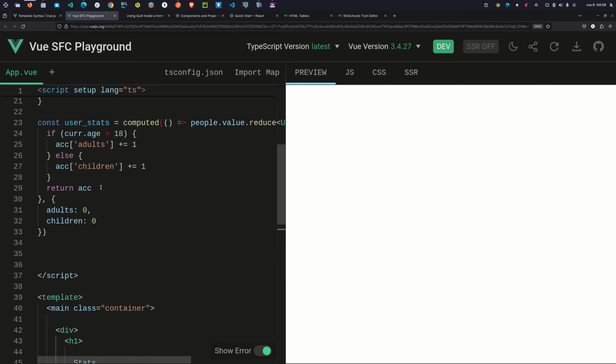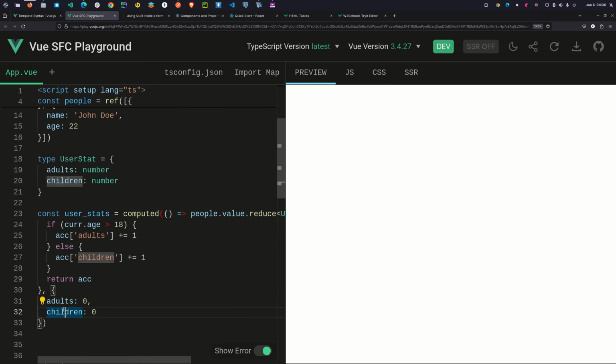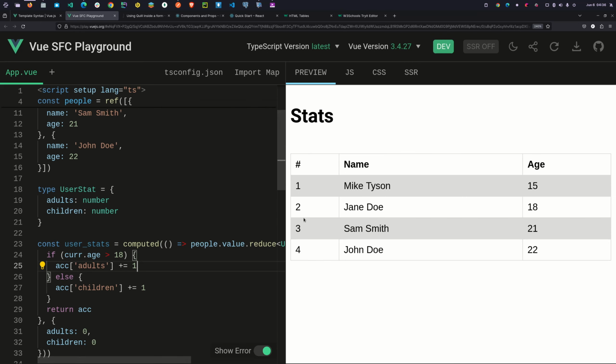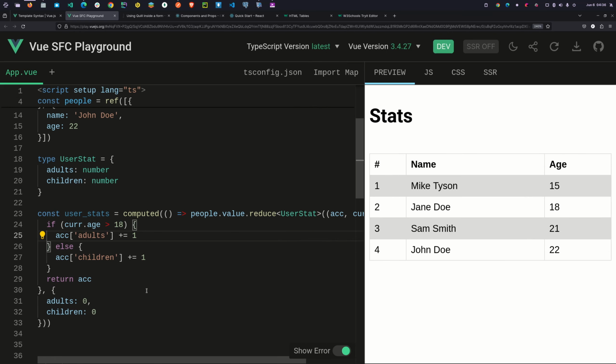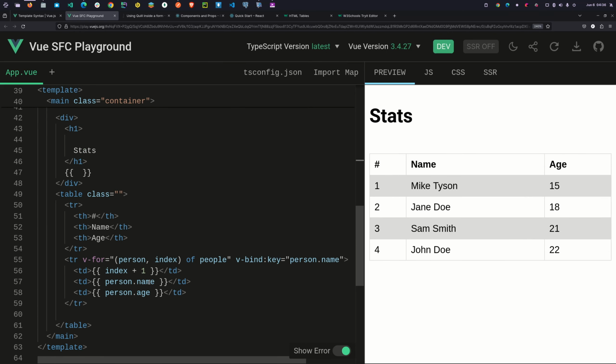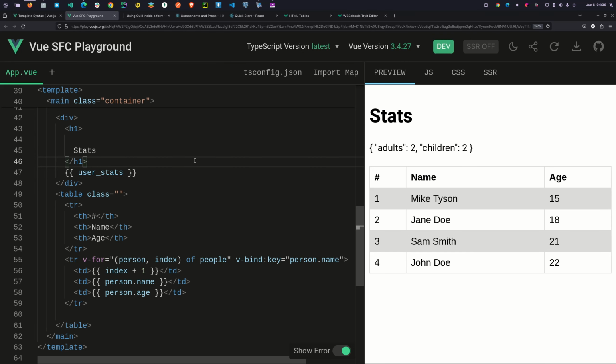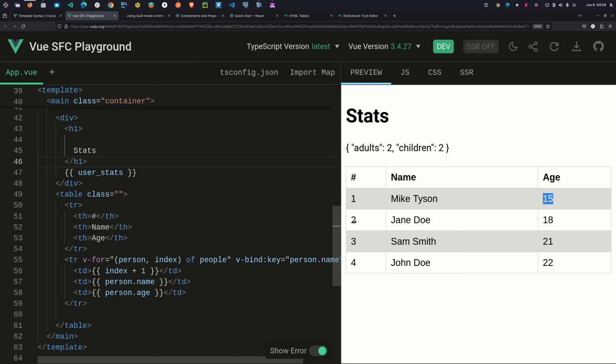So there's something. Okay. Yeah. So I missed the quotation there. But now if I have user stats, you can see we have 2 children and two adults.